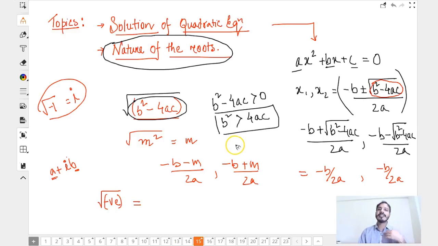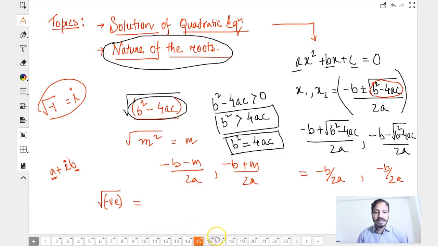So suppose I say I get real roots. If I want real roots, this should be greater than this. If I want real and unequal roots, this b square should be greater than 4ac. If I want real and equal roots, then b square should be equal to 4ac. Only then I'm going to get this as 0. So this is very, very interesting. If b square is equal to 4ac, then I'm going to get roots which are real and equal. So hope you understood, guys.